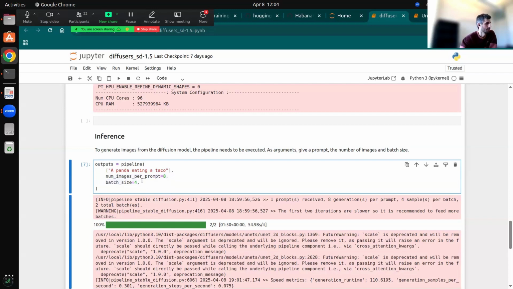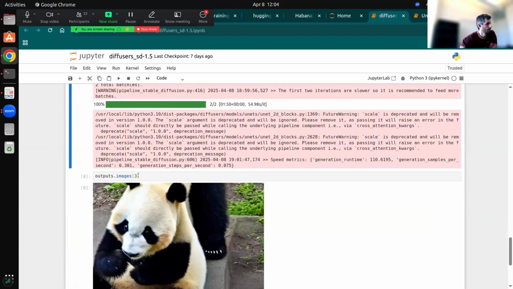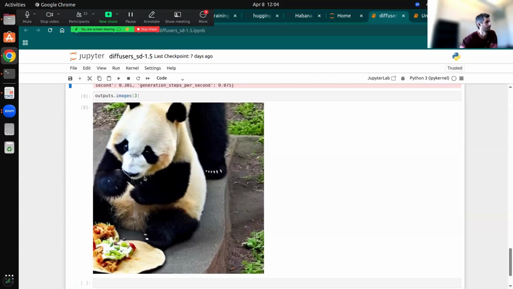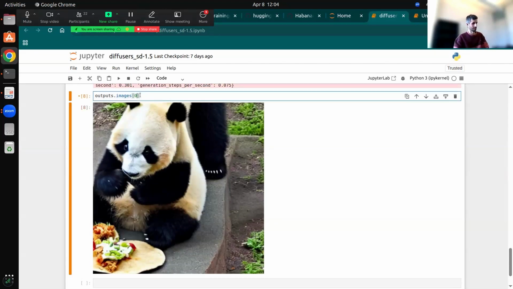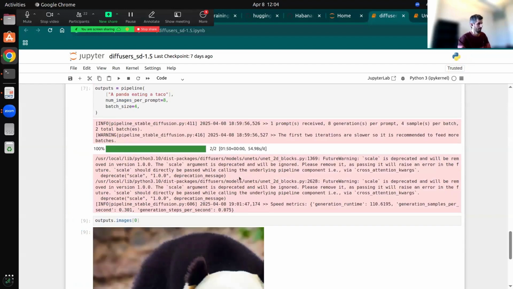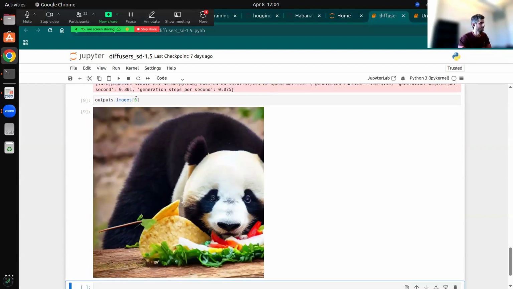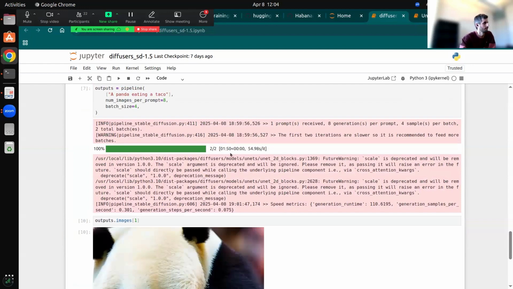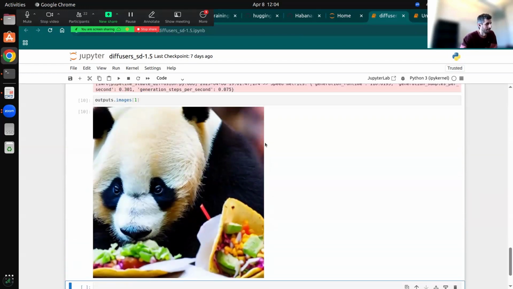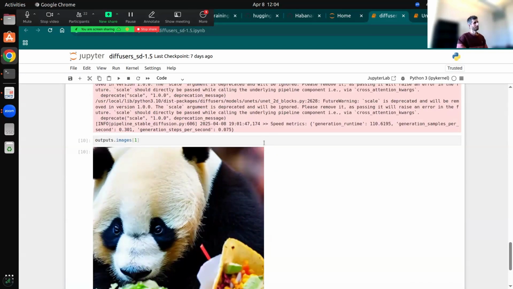That's what I'm using here. Okay, this is one of the images that I just created for you. So this is a panda eating a taco. There is another one. Okay, so it worked. Great. Yeah, nice typos. Okay, lunchtime here.